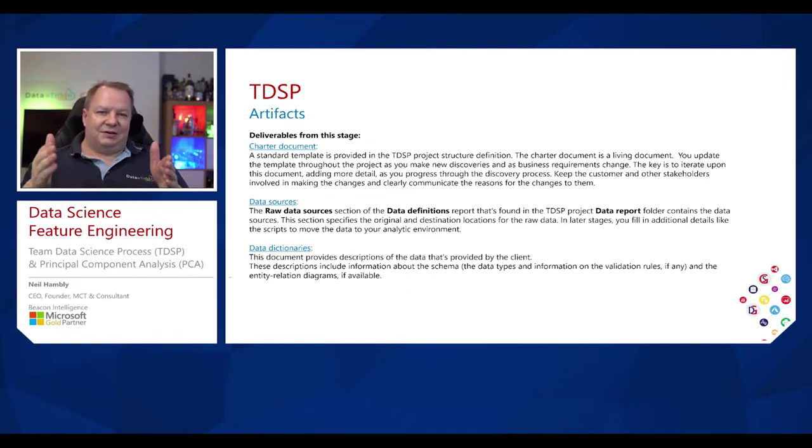And data dictionaries are all about describing what that data is, so we can understand the schema, the data types, and other relevant information, maybe the source of the data, all that lovely information we need. Maybe some diagrams are going to be put in there, and we're going to build all of this as part of that business question phase. Okay, so we want to understand exactly what's happened, what we defined, and how things are progressing. So that's our business description phase we've put forward.